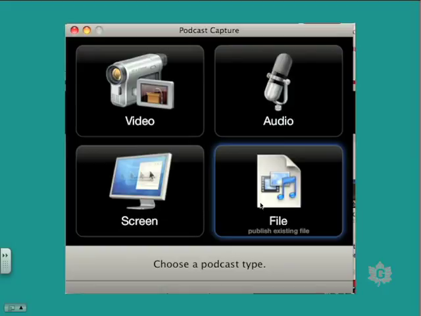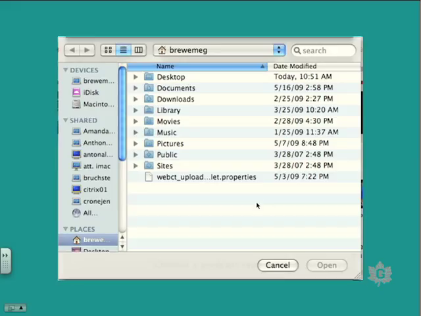We're going to skip here to the file option. You can publish a file to a podcast. So, for example, if you had a collection of student assignments that had been submitted, you could make a podcast of all of those things. Maybe you're an art teacher, for example. So you would just go here and select your files and make a podcast of files.